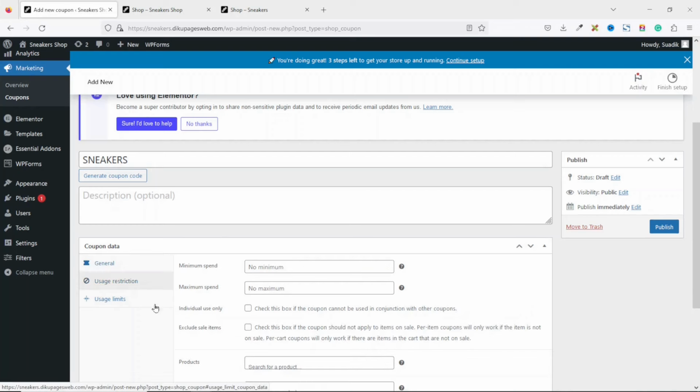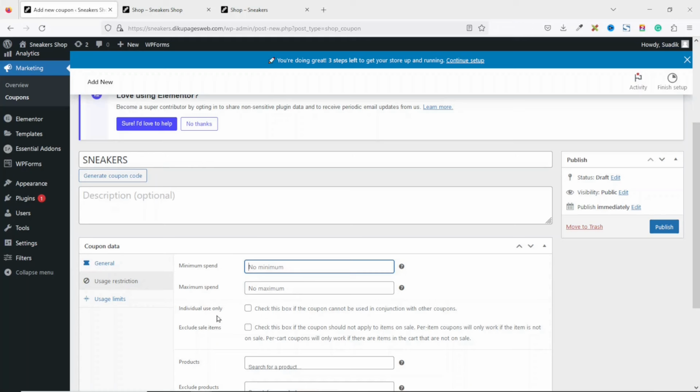Next, I go over to usage restriction. You can set minimum spend and maximum spend. And what this means is that if I enter maybe 100 Ghana cedis or whatever currency you are using, it means that for users to benefit from this coupon code, the minimum amount they should spend is 100 Ghana cedis. And maximum too, if I enter maybe 500, the maximum amount they need to order before they benefit from the code is 500 Ghana cedis. I'll leave it open. So any amount any customer is buying, they'll be able to benefit from the coupon code.